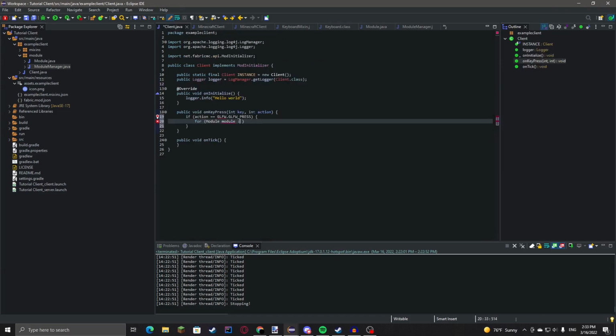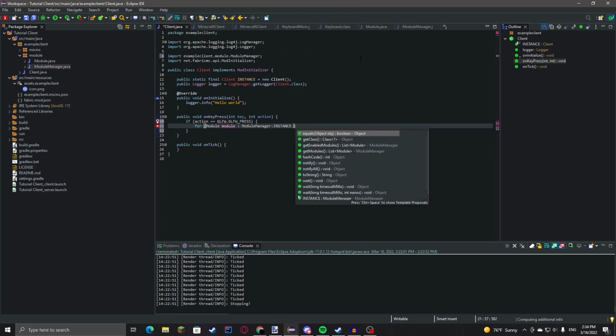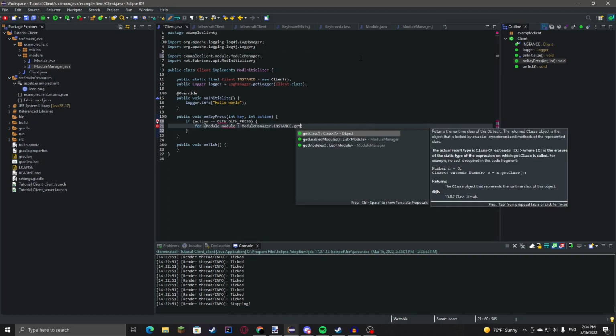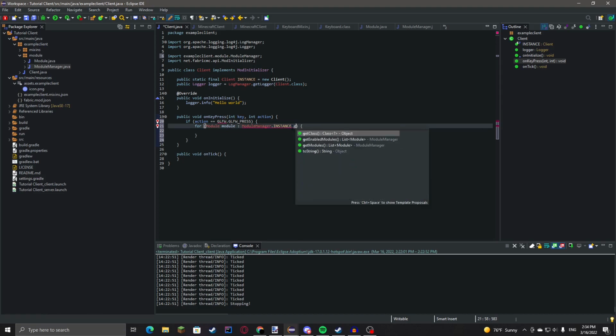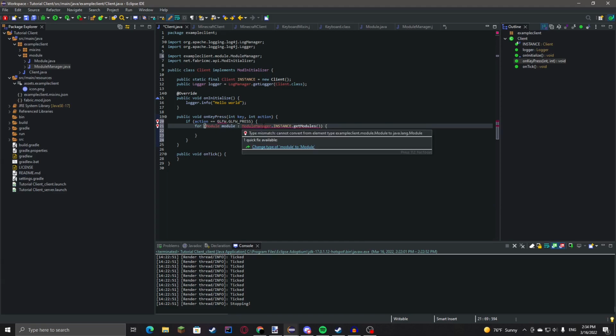Okay, and then we can go back to here, for module out of ModuleManager.instance.getEnabledModules. Oh wait, we don't. No, just getModules. Oh, right, I forgot. This is really stupid.